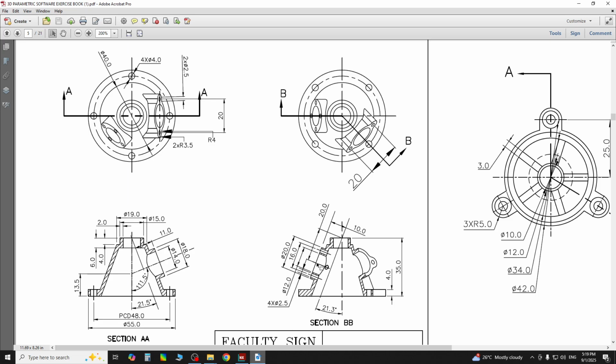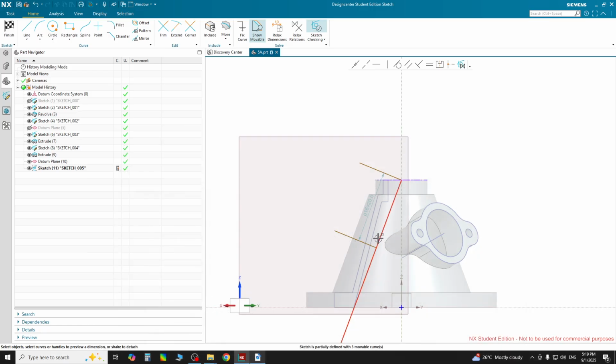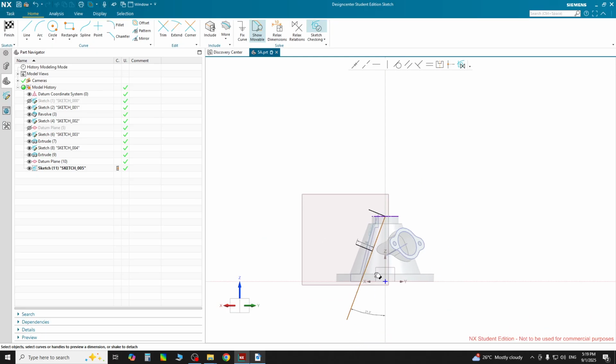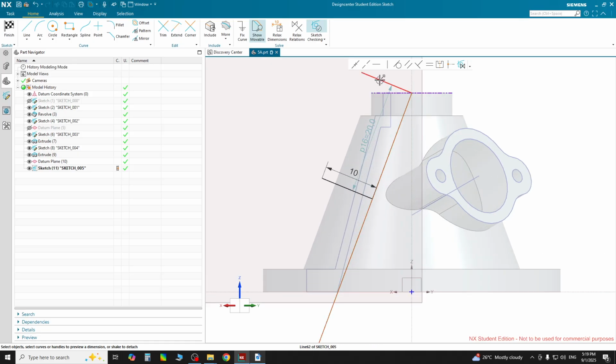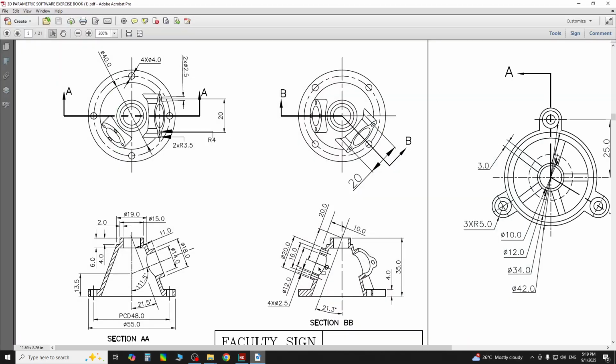So from here also it will be 10 mm. Change this value to 10. Click on the dimension, define it, so these two will be 10 mm and 10 mm.